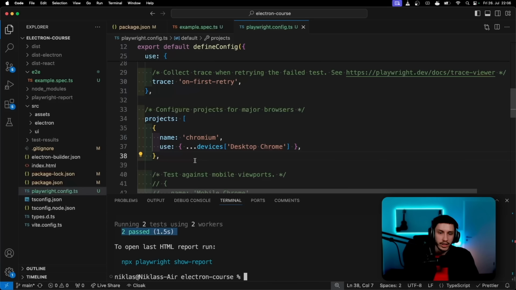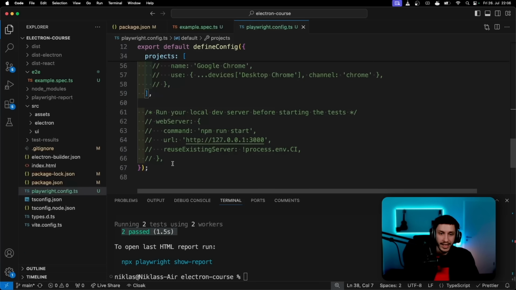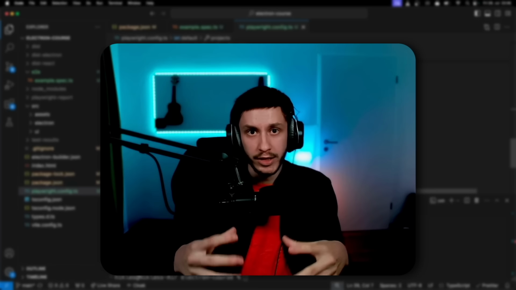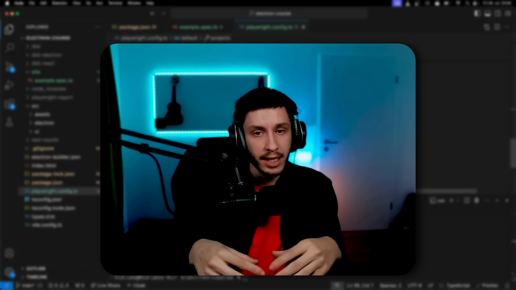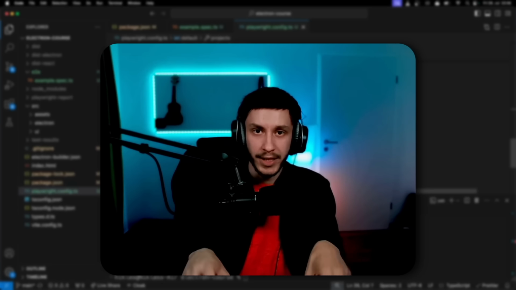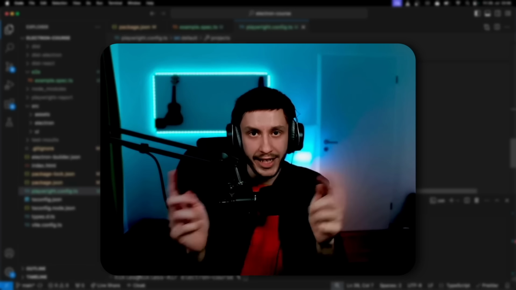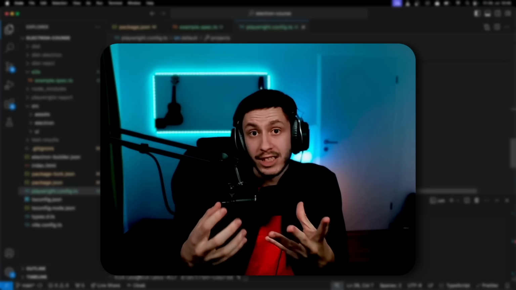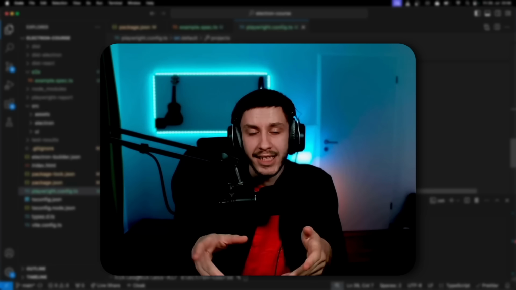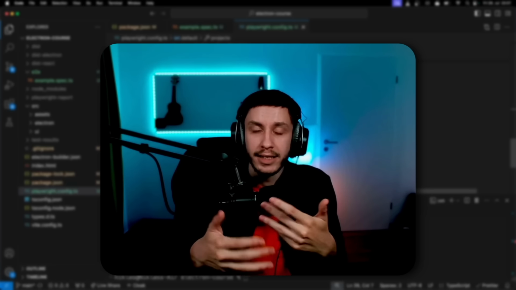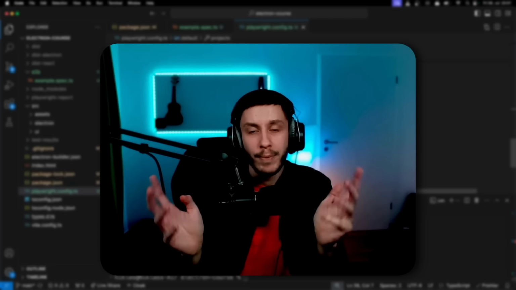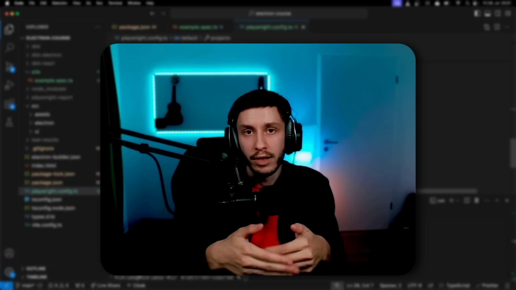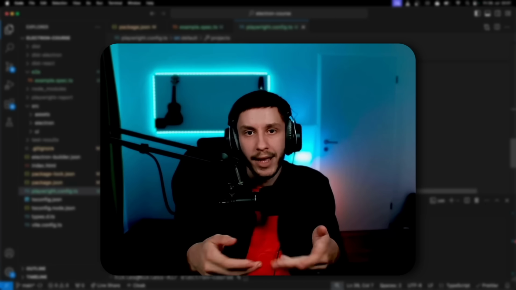So now we can do one more thing, which is connect this to our Vite instance. Because if you remember, what we're doing when we're starting our dev environment is we are spinning up the Vite server, we are spinning up the Electron app, and the Electron app connects to the Vite server to basically allow hot module reloading. And this is also what we're going to do when using this app. We're basically spinning up the app in development mode and then telling it, hey, you now need to connect to the Vite server, because we of course don't want to build the app every time we want to run a test.